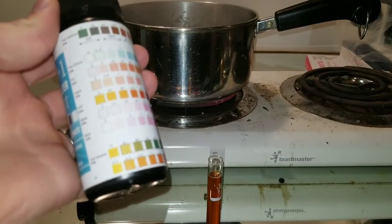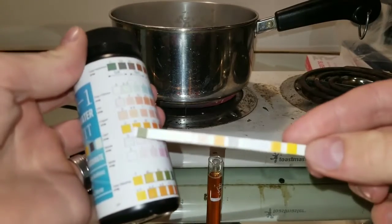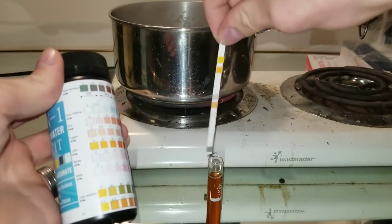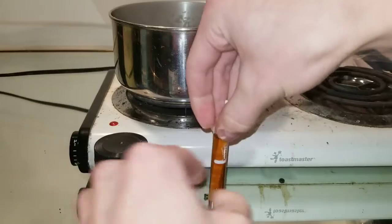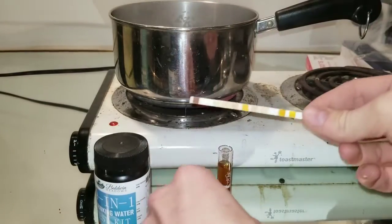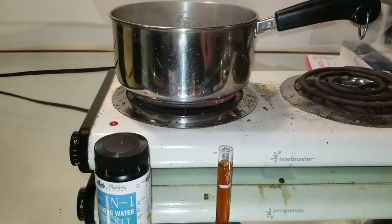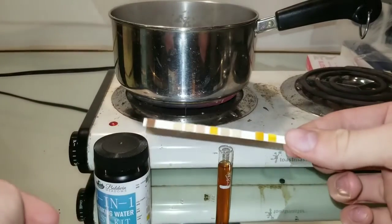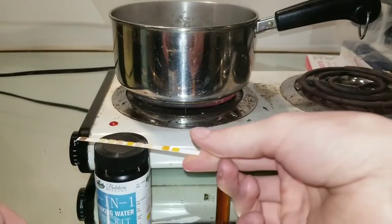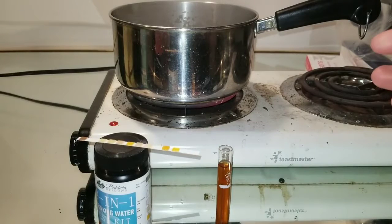Now, we don't care about the pH and all that. I just want to see if there's any lead in this. So I'm going to go ahead and put this down into here. Give it a little swirl. Take it out. And you see how it didn't really stain any of them, even though it's brown, because it's such a small layer. Now, I'm going to let this sit for a minute, just to make sure. There shouldn't be any, but it's possible, because back then they sealed cans with lead.